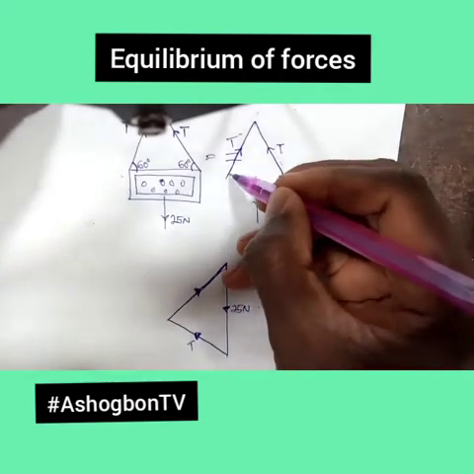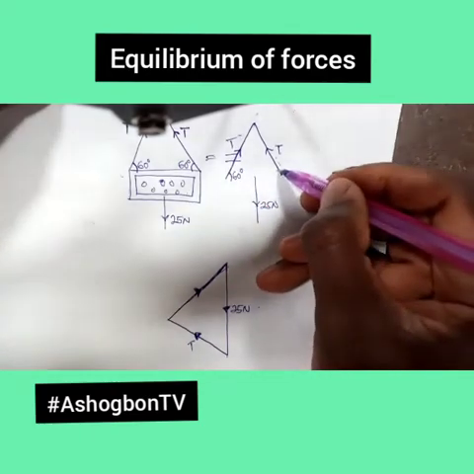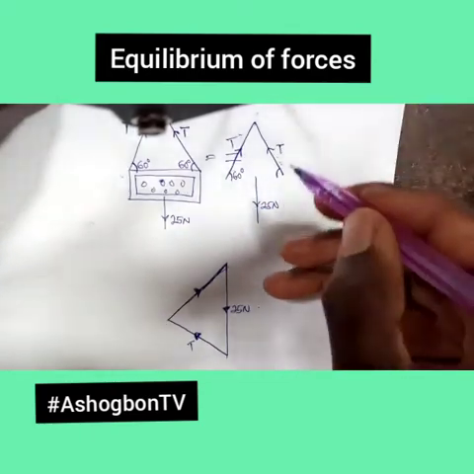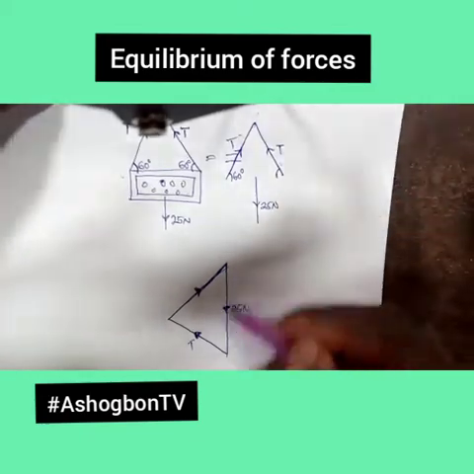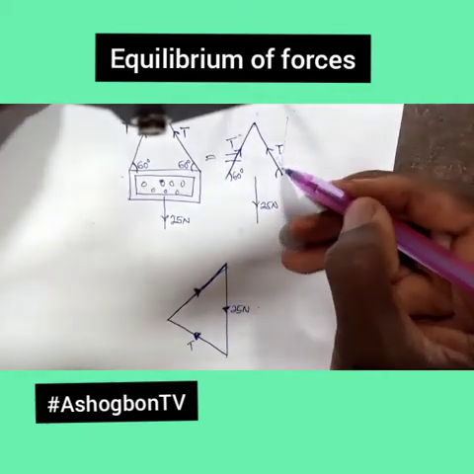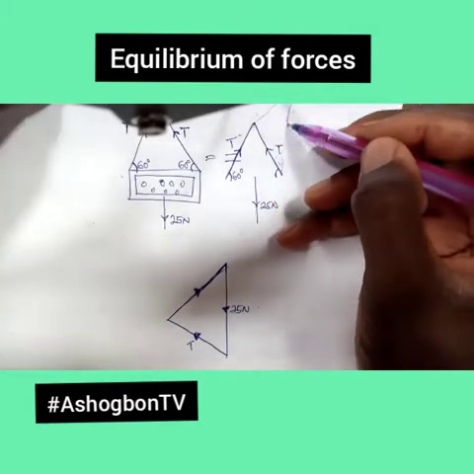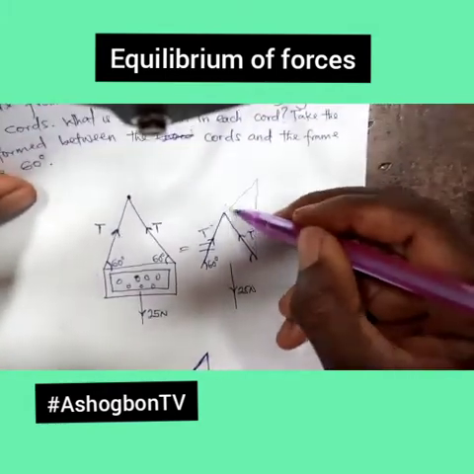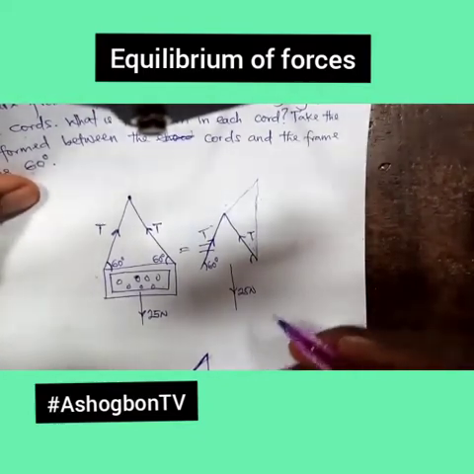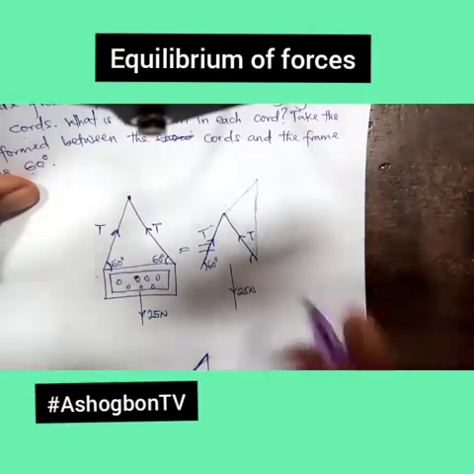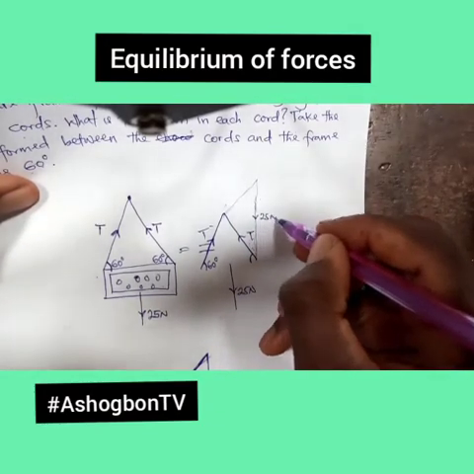Now let's see. Looking at this, you will see that the angle formed here is 60 degrees, isn't it? Yes, the angle formed here is also 60 degrees. So that means if this tension is to be formed somewhere here, as you can see, this will now come this way, isn't it? Look at the sketch here, something like this, so that it won't be so confusing. I think it looked like this. Yes, it is. Wow, perfect. This is 25 Newton.